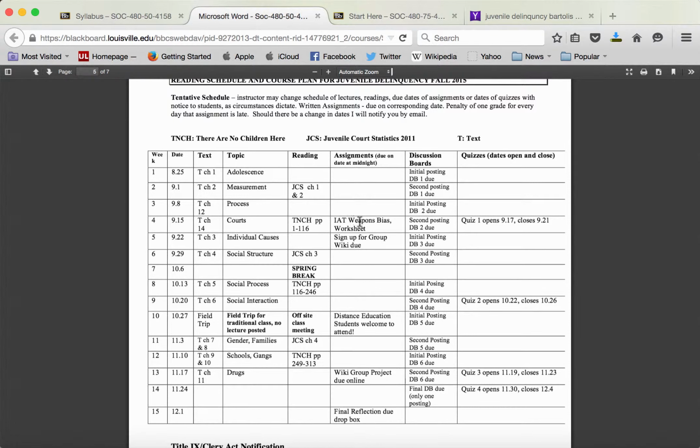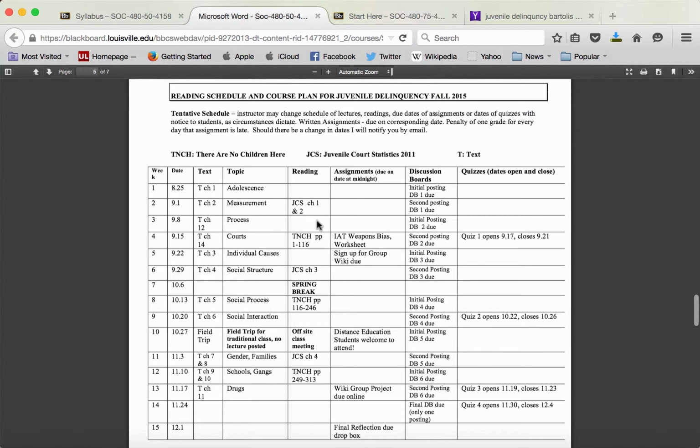Your other reading assignments or general assignments are placed here in this section and also this section. The JCS document are the juvenile court statistics that are in both your course pack and also posted on Blackboard under the course documents. The TNCH refers to There Are No Children, the reader that we're going to be reading.